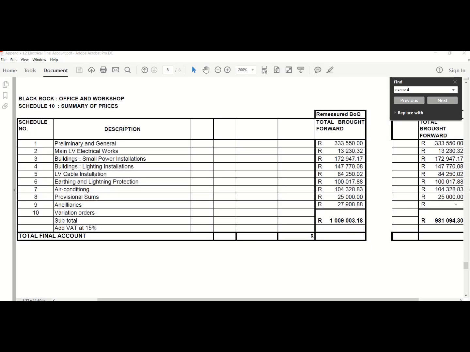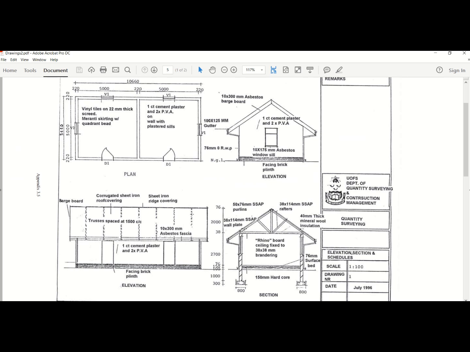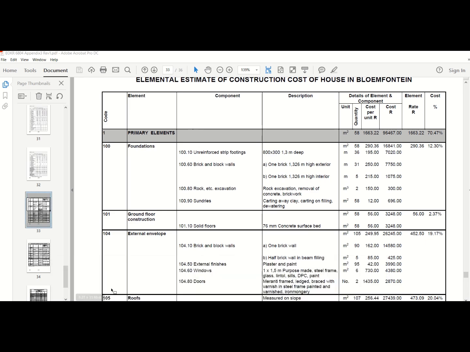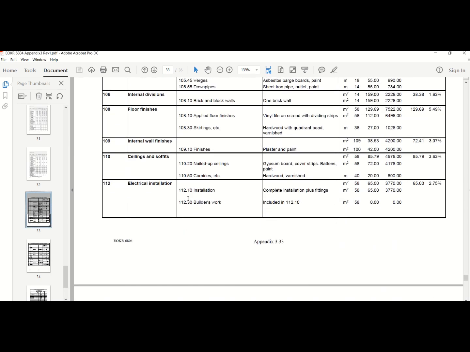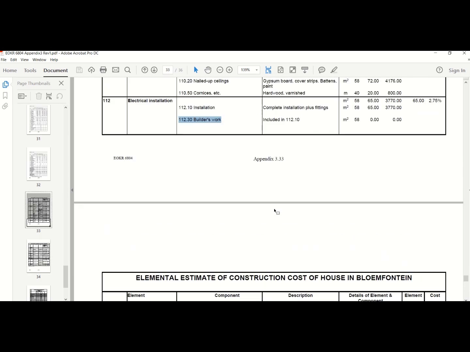So going to our example, you would see that the electrical installation is not actually drawn here, but you would have a light fitting here, a light fitting in this room and a light fitting in this room with a switch on this side, a switch on this side, and then maybe a plug in each room. Okay, so in the example, it just highlights. Let me just scroll down. You would see the electrical installation. You've got your installation and your builder's work, and that's basically what was measured here.